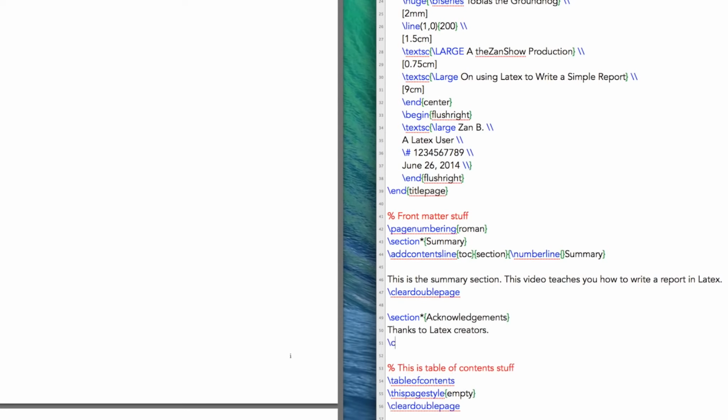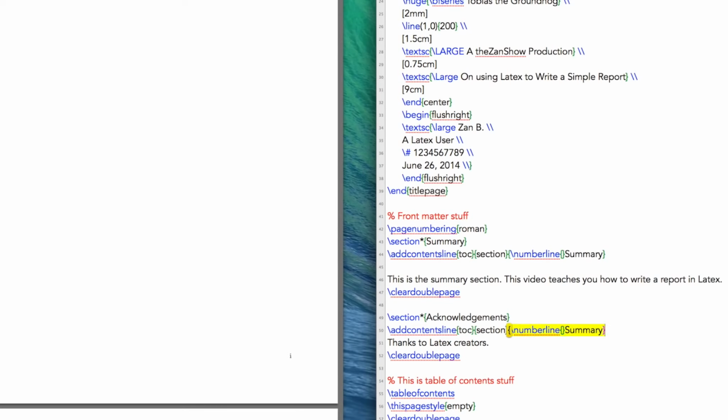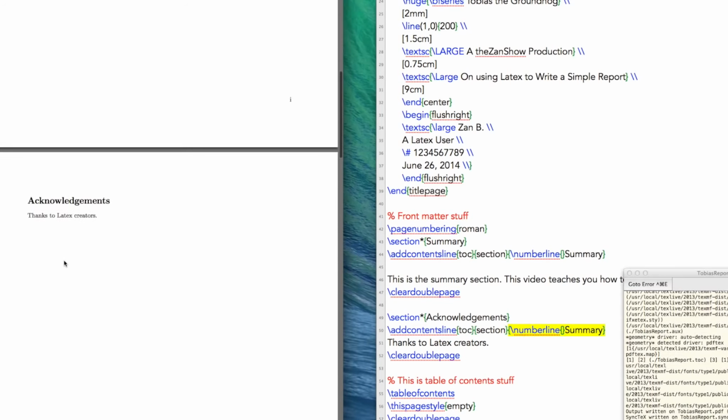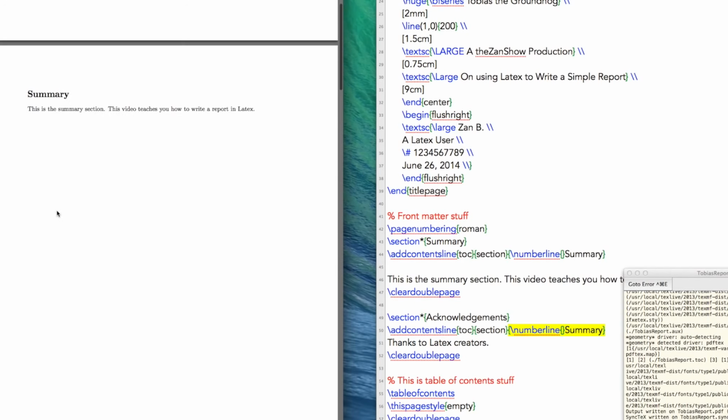And then clear double page. And of course, we want to add this to our table of contents. So we're adding to our table of contents a section. If we do that, then we have our acknowledgement section on a separate page.